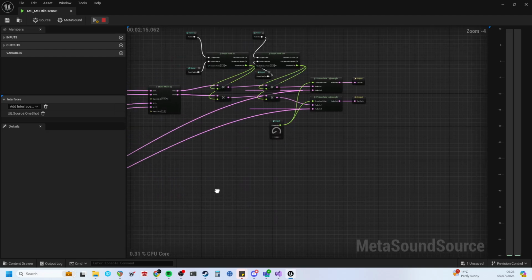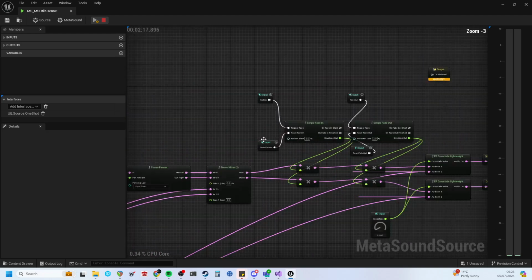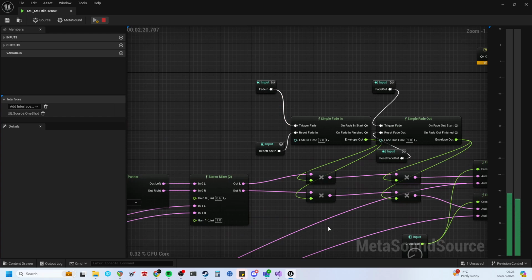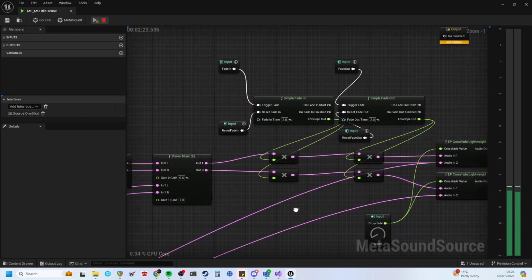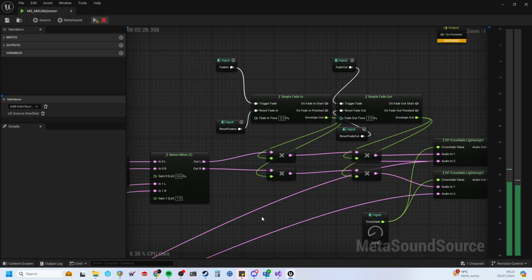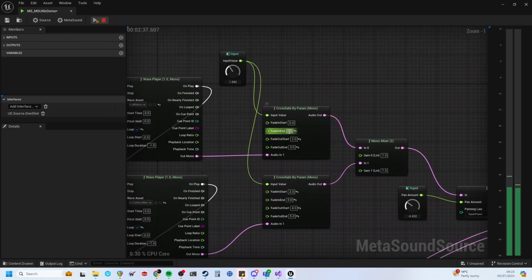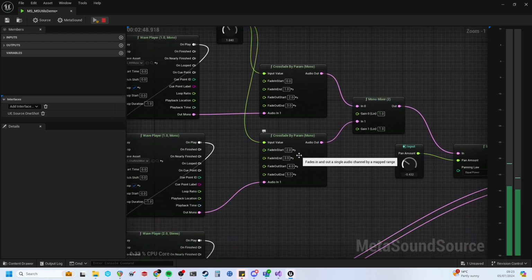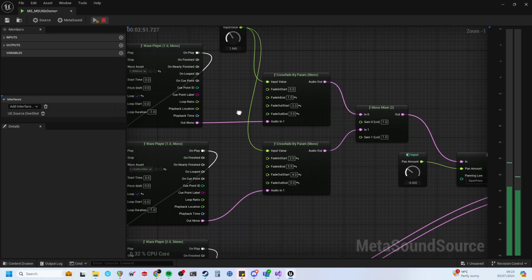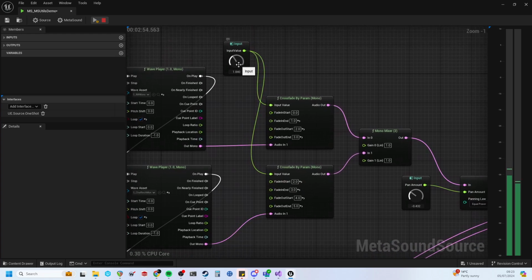So now it's playing. If I click the fade in, it should fade in the sound. So now we've got the ambience with the birds. So the crossfade by parameter, when it's increasing between 0 and 1, it's going to be fading in the blackbird. If it's between 1 and 2, you'll get the blackbird at full volume. 2 and 3, it fades out. Same with the chaffinch. 2 and 3, it fades in. 3 and 4, it's fully in. 4 to 5, it's fully out. So at the moment, we'll get the blackbird fully in.